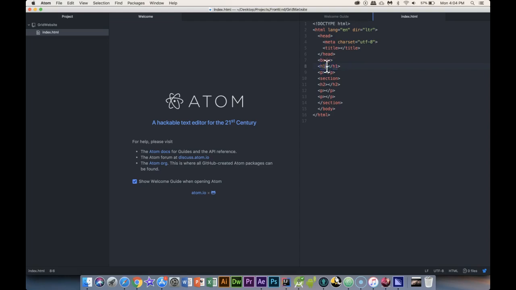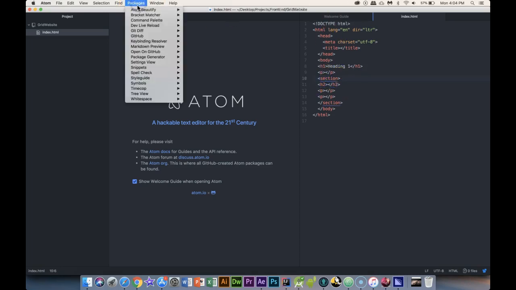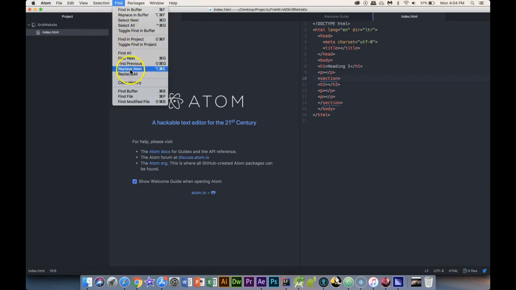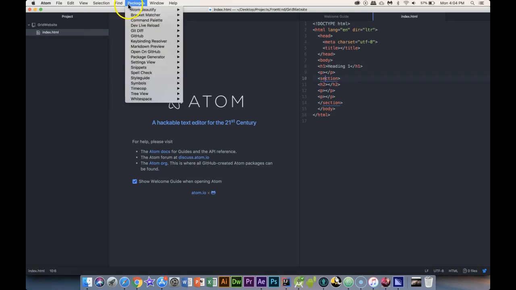So we should see some indenting. So heading 1, let's go ahead and save. If it's not working, let's go ahead and check our packages. So we want to open up that command palette to make sure that that's installed.